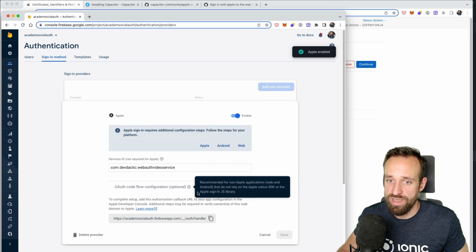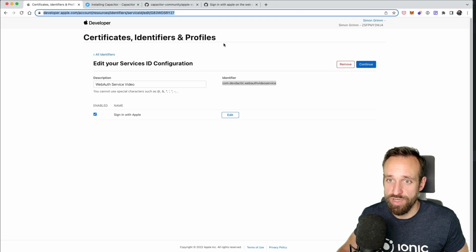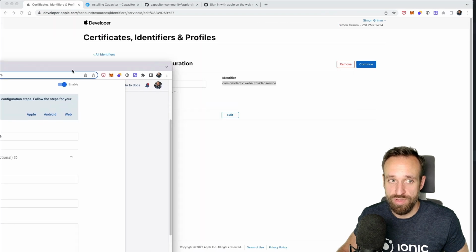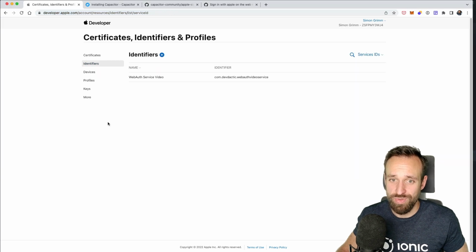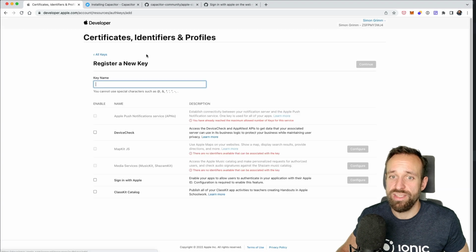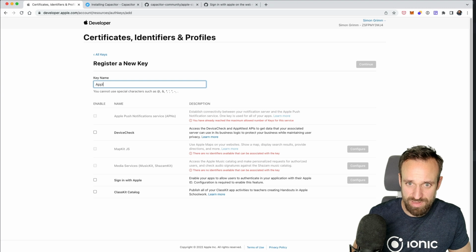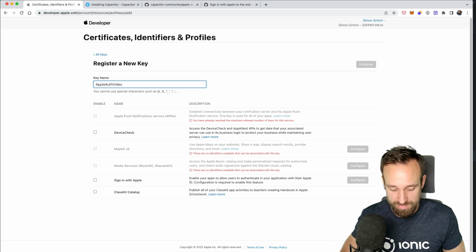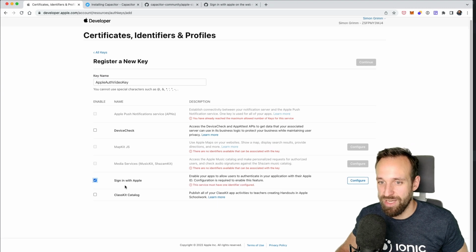But we're gonna need a bit more information for the OAuth code flow to make everything work in the end. So let's put this to the side once again. And now we go to keys. Within keys, we're gonna create a new key. I'm gonna call this Apple Auth video key, something like this, and I want to enable Sign in with Apple for this key.